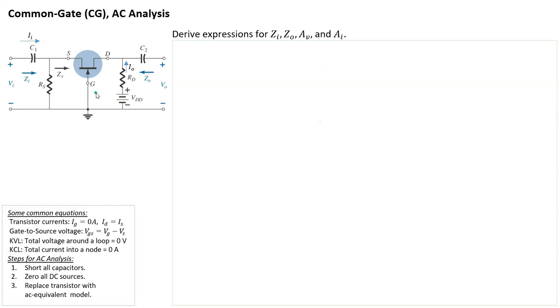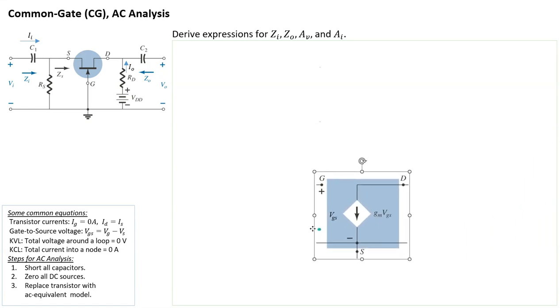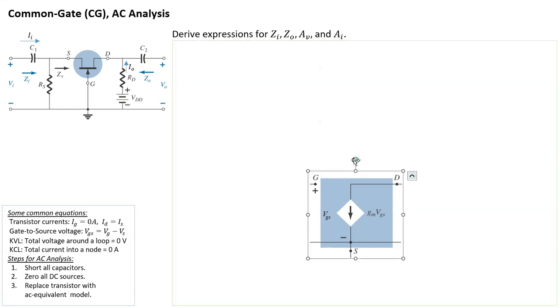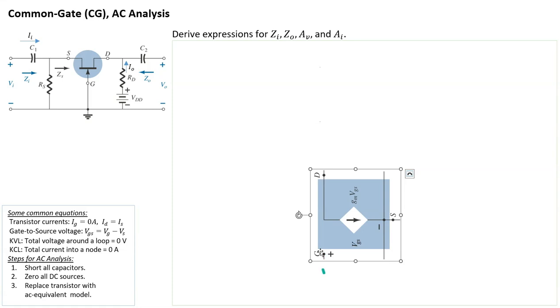Now, for the JFET, I think you saw my earlier video of doing a common source amplifier. This was the transistor model that we used, a very simple transistor model. We have the source at the bottom, gate on the left, and drain on the right. What we need is to have gate at the bottom and then source and drain as shown there. So first we need to rotate our model so that gate is at the bottom, and then flip source to be on the other side and drain to be on the right hand side.